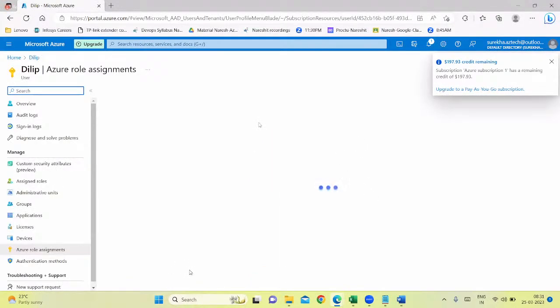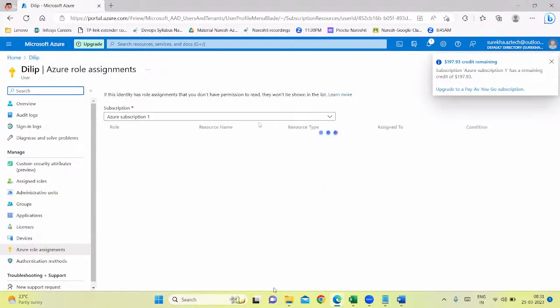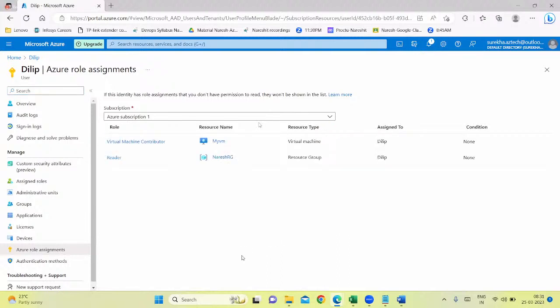Yeah, so this is how you can check the different levels of access. You can give the accesses, you can remove the accesses, you can test the access of what has been granted for different users for different levels of resources and resource groups. Okay, is that clear? Now, next thing I'll show you.